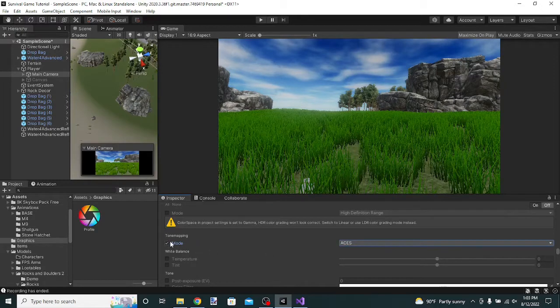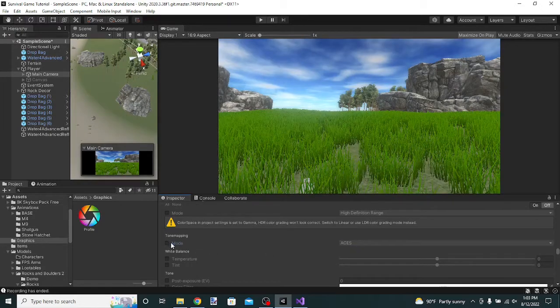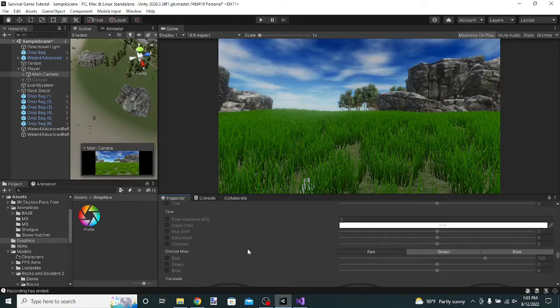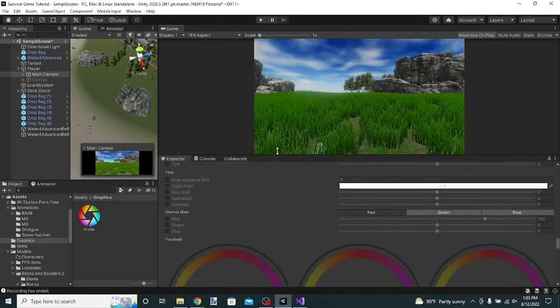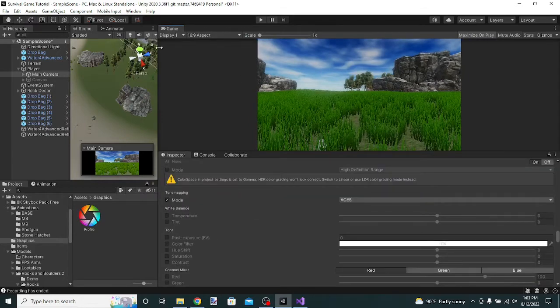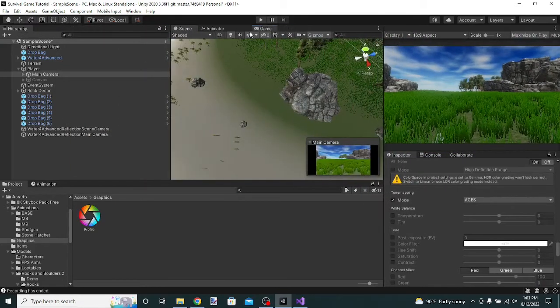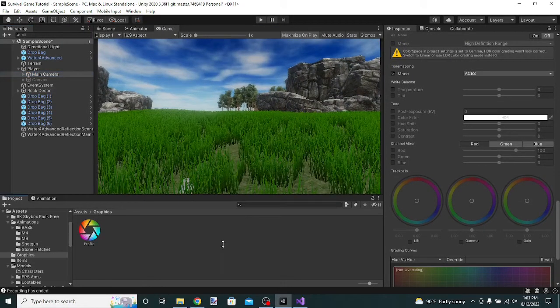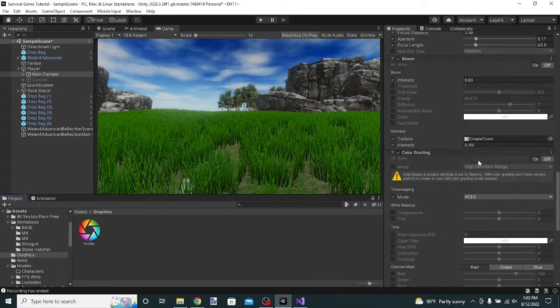Okay, so this is removing saturation from our colors, which just depends on the aesthetic you're going for. But okay, what I'm gonna do is drag game over here and actually make this bigger, because it's gonna be a lot easier to edit it. So I'm gonna enable the mode.